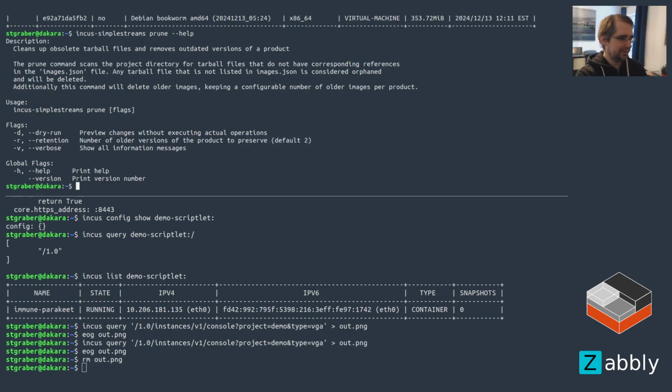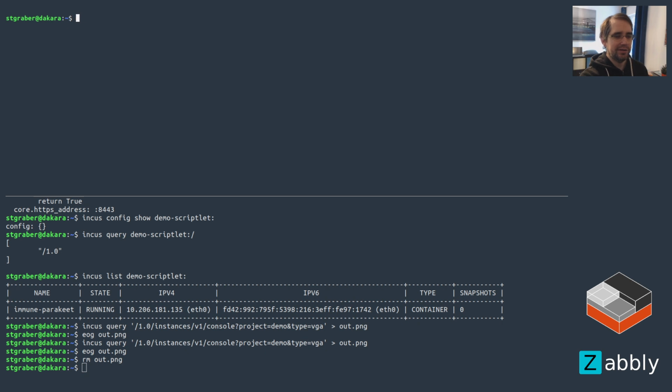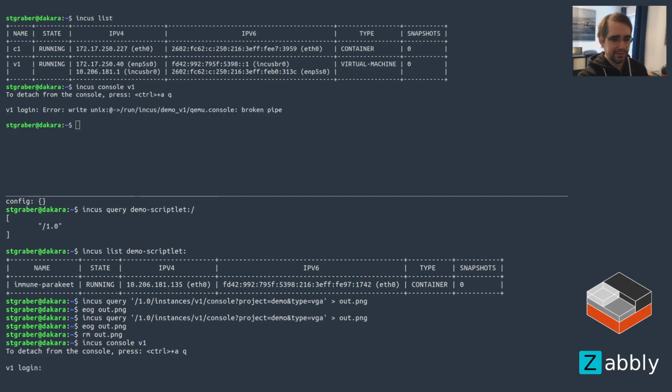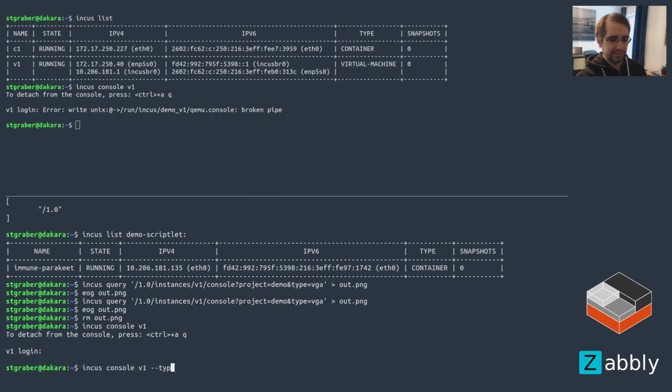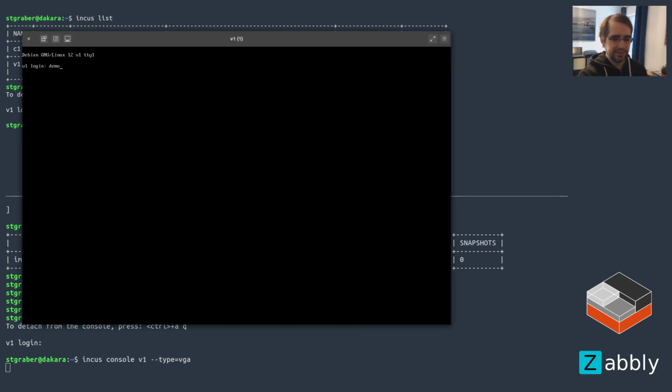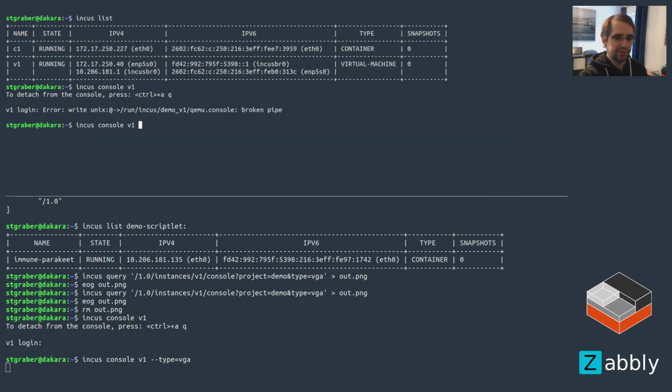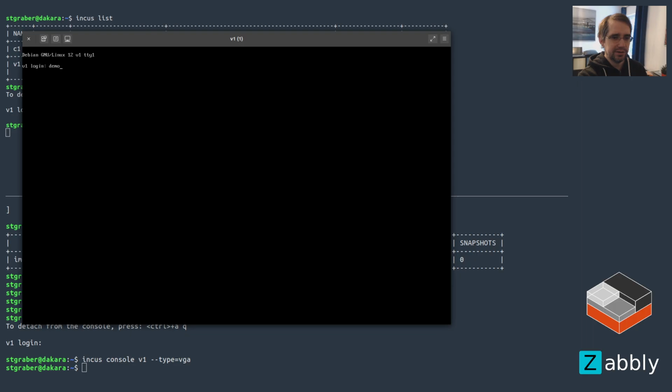And last up is instance console locking. So let's see. If I access, say, the text console here on v1, so I've got the text console connected, and I want to do it again from the second one. Oh, crap. Okay, what's going on? We might actually have another interesting slight issue here. Let me check on the VGA console. So VGA console is connected. Now let's do it again.